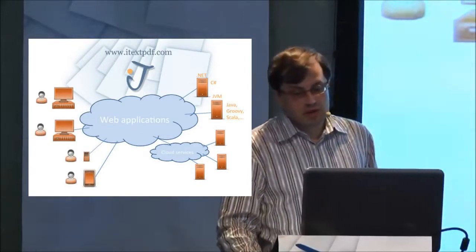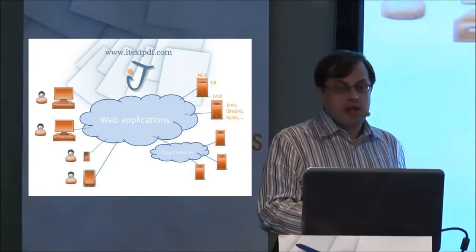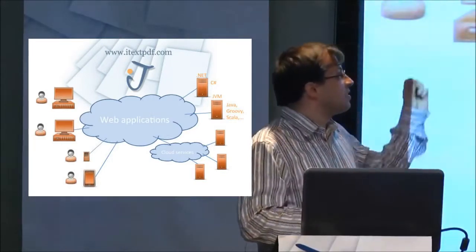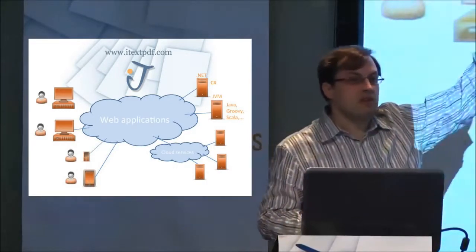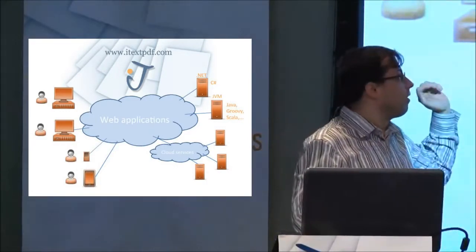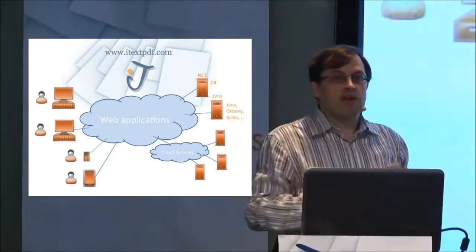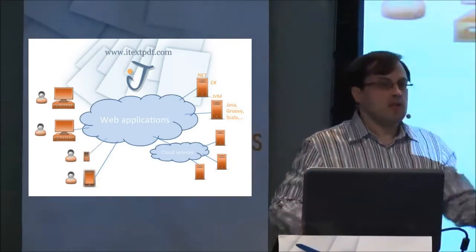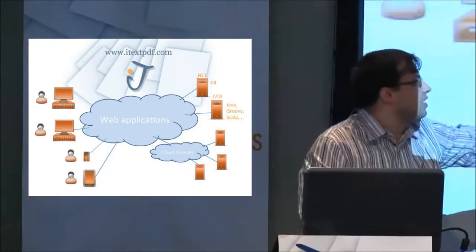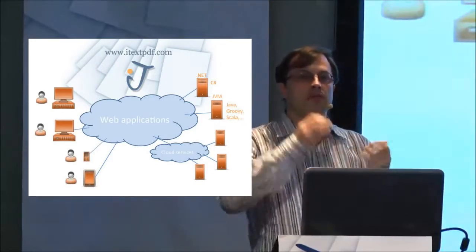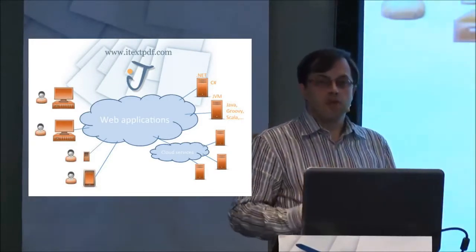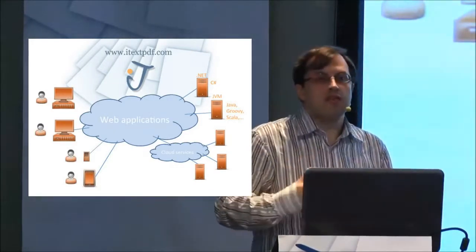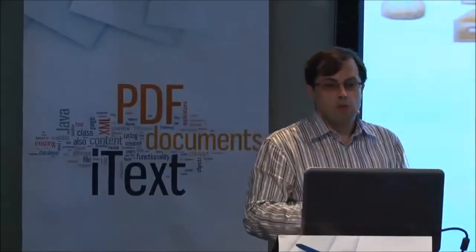Another aspect we've been looking at, or we'll be looking at, is cloud services. So instead of saying, okay, I want to create a PDF, so I'm going to create this PDF on that server, you're no longer interested in where the PDF is created. You just want to, for instance, send a PDF, send a string, and then one of these servers in the cloud will return a PDF that is watermarked with your string. So it's a different approach. And we may need to adapt iText to work in such an environment.